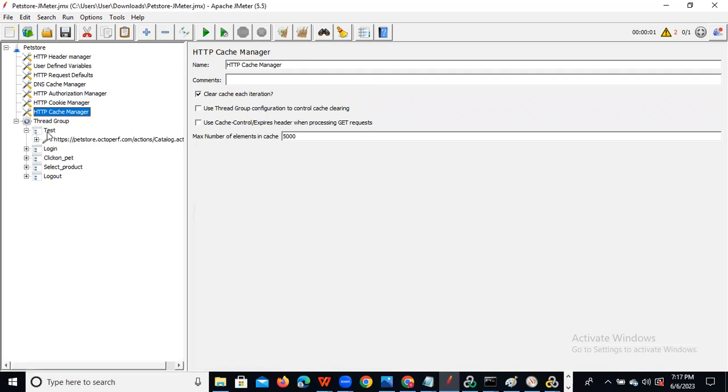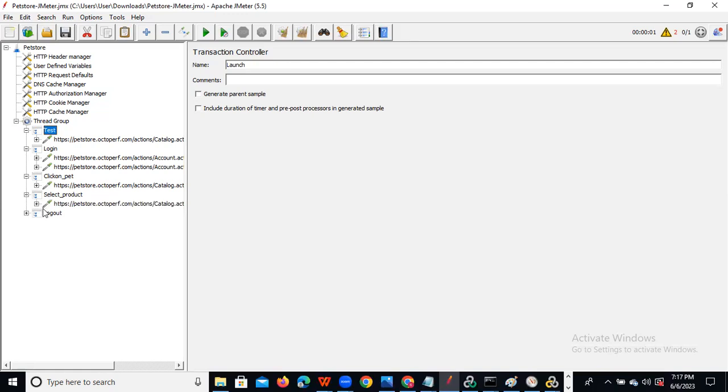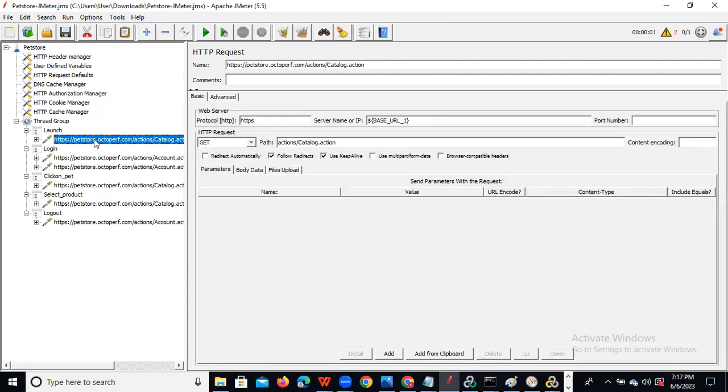So this test is the launch transaction. Now we can observe login, and this is the click on pet. See, everything is beautifully done. Now we don't have any junk data, every transaction is recorded, and everything is good.